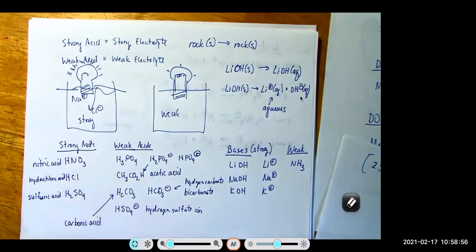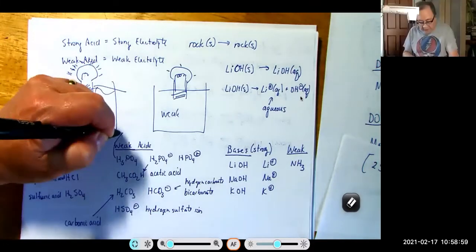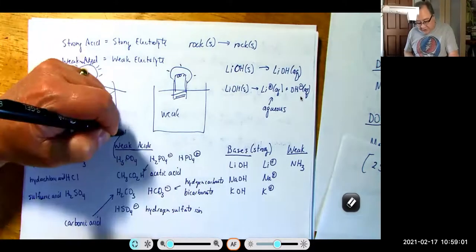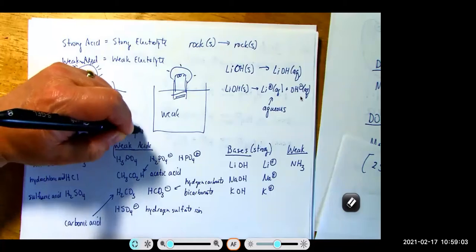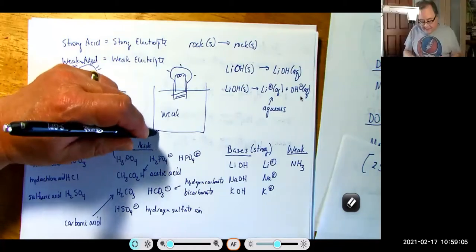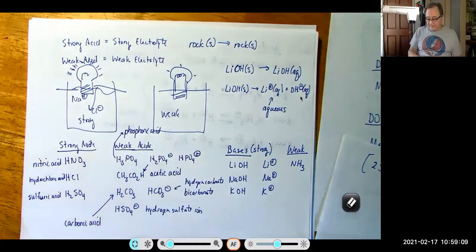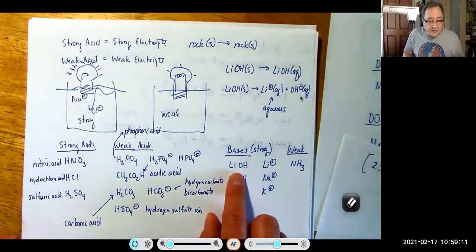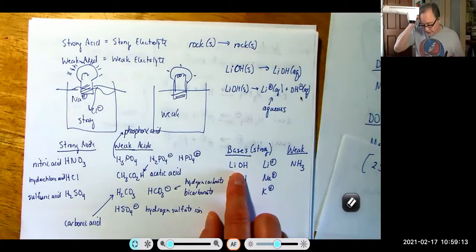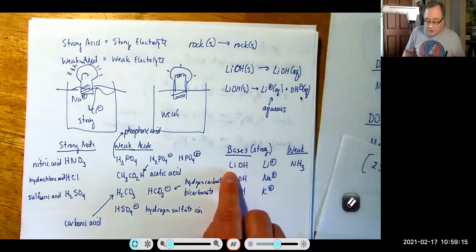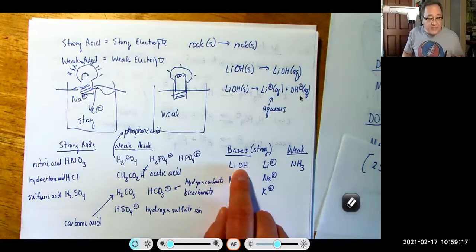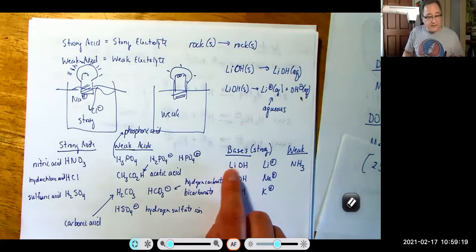Right. And what would this one be called? Not phosphate, but phosphoric. And this one would be dihydrogen phosphate and hydrogen phosphate. Okay. Now you name these just like you name ionic compounds. So you name the cation first, lithium, then the anion second, hydroxide: lithium hydroxide.